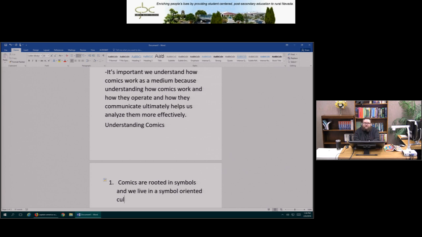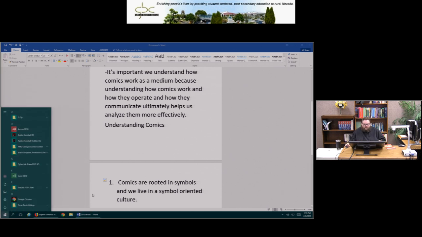I think one of the reasons we have such a popularity of comics today may not entirely be because of superhero movies and things along those lines. I think it might also be that we are more and more interested in symbols than we have been. We live in a very image-based culture. Most of us spend our time on our phones looking at images, reading text, but images really drive a lot of what we do in terms of our social interaction. And comic books are a storytelling medium that's very much rooted in images, and I think that appeals to us to a great degree. So I think the idea of a symbol-oriented culture is a really interesting one.